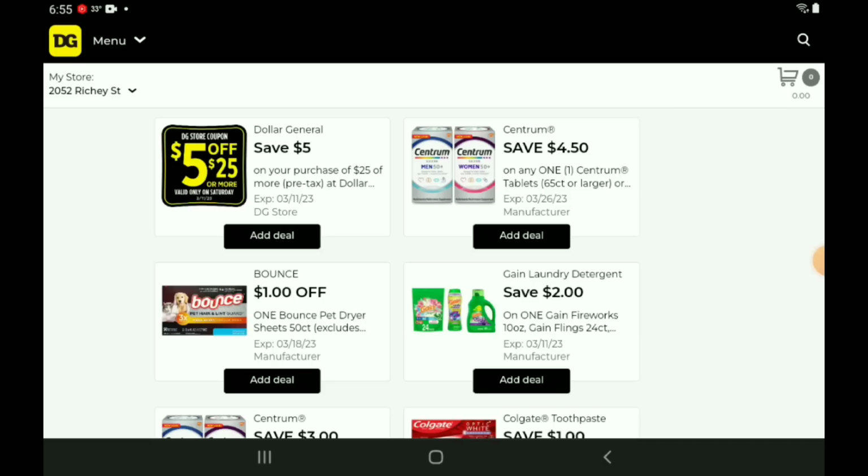Of course, go ahead and clip your file of 25 for Saturday. We have a lot of new coupon matchups for the clearance event today. We do have freebies, we do have overages, all right? So as soon as I get back from Dollar General, I will be posting the visuals for you all, but I'm just going to go ahead and mention the ones that we do have clearance event coupons for, all right, coupon matchups, if that makes sense.